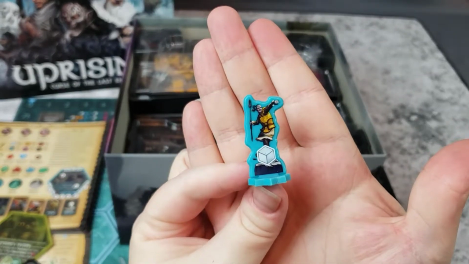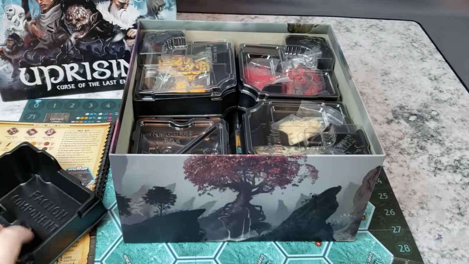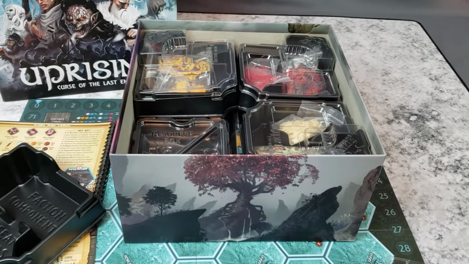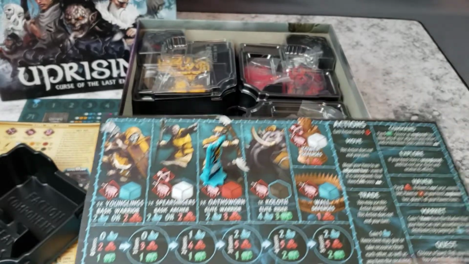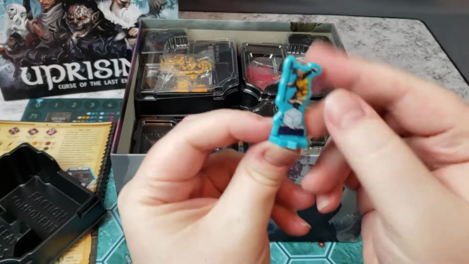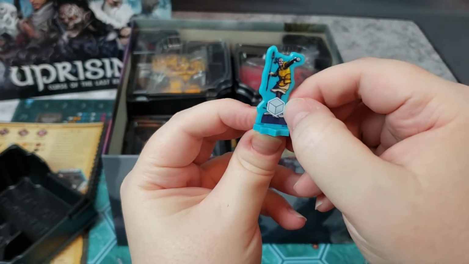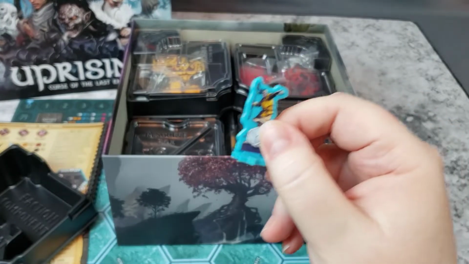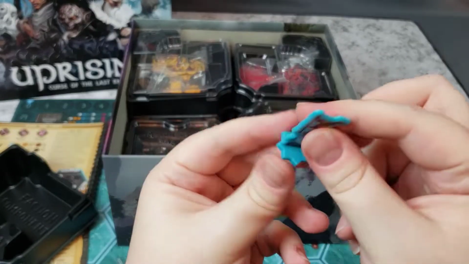These sort of acrylic figures. Their base is the same color as their player faction, so you can tell just at a glance that all these blue figures belong to this blue faction. It actually has on the figure itself the die that they use. So this uses a white die when it's in combat, and I believe it's also an archer, so it participates in the archery round. I just really like these, and I like the stands as well.